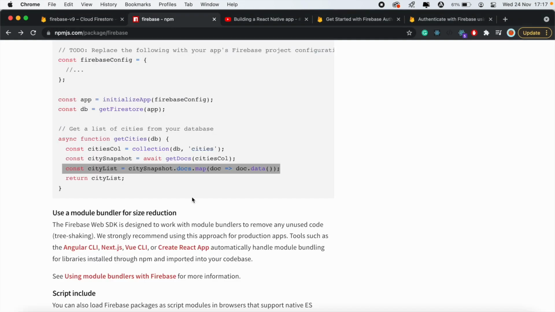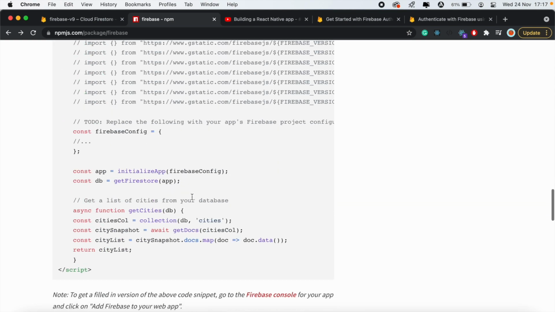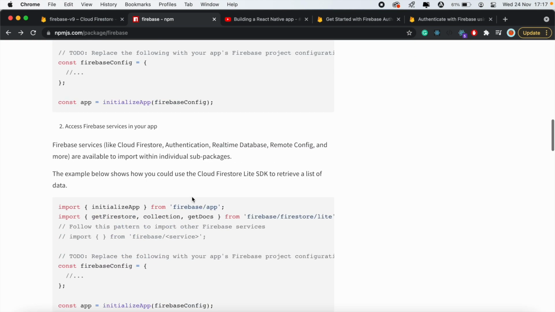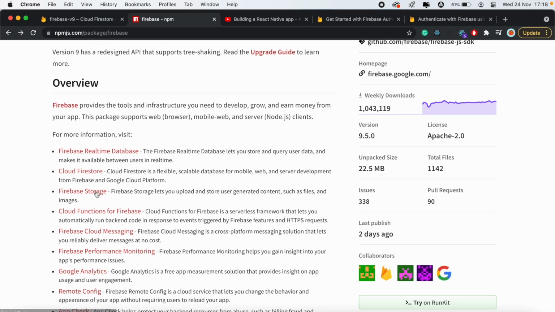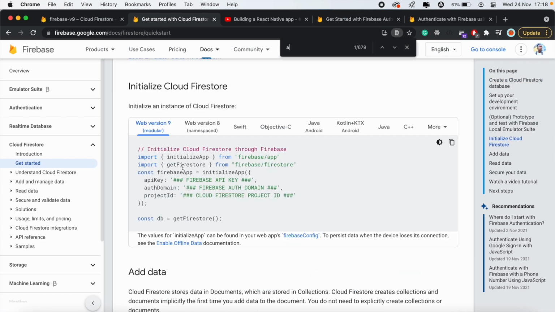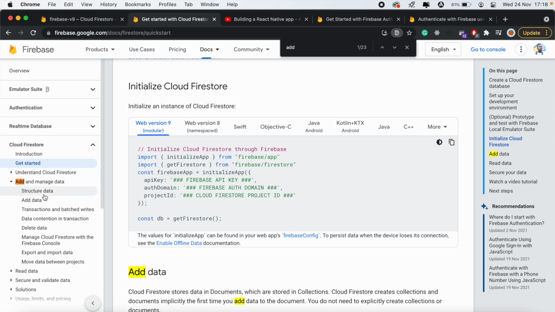And then let's try and maybe add another city to our list. So let's go to Firebase, Cloud Firestore, and see how we go about doing that. So under add and manage data, let's click on add data.